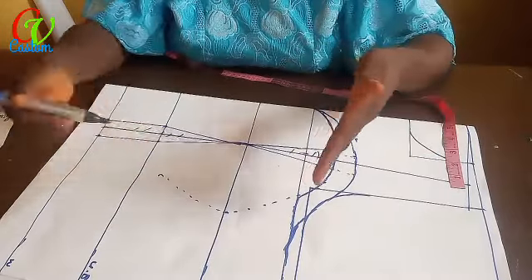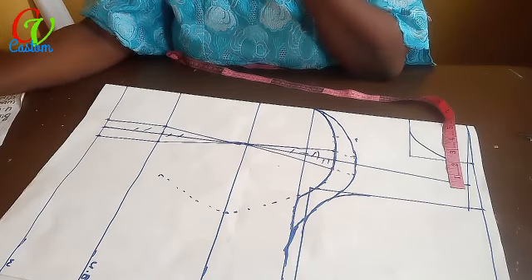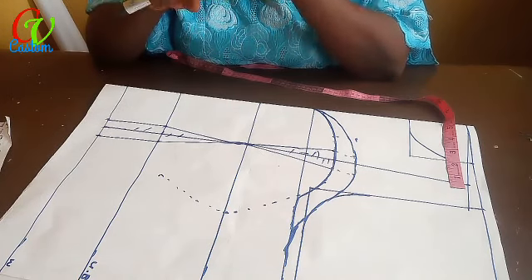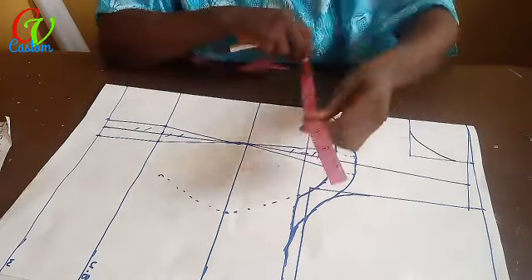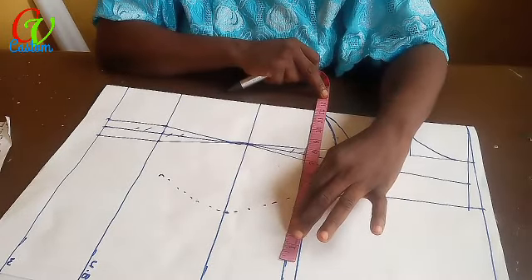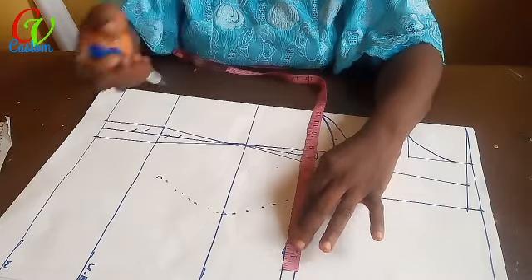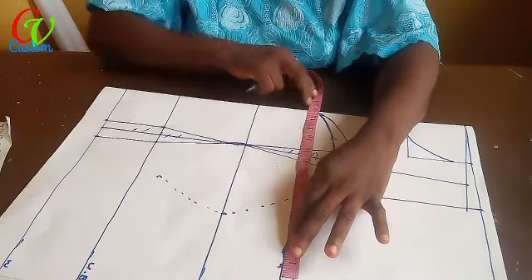Having gotten this, we're going to input our body measurements properly. The bust measurement I have is 48. So 48 divided by 4 gives me 12 inches. I'll be measuring 12 from the upper chest line — I use the same for the bust. Since I've already taken one and a half here, I will have 13 and a half total. This is my 12 inches and this is my 1.5 that I took here.